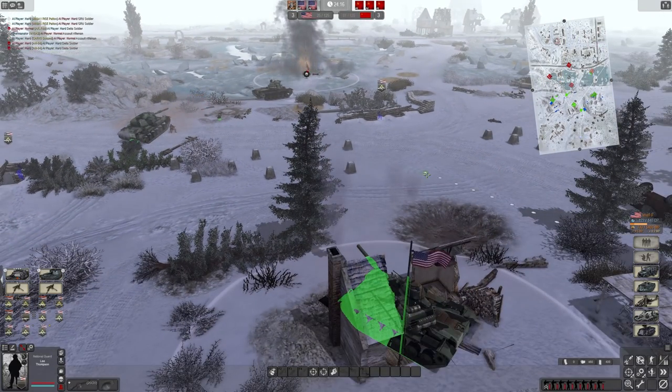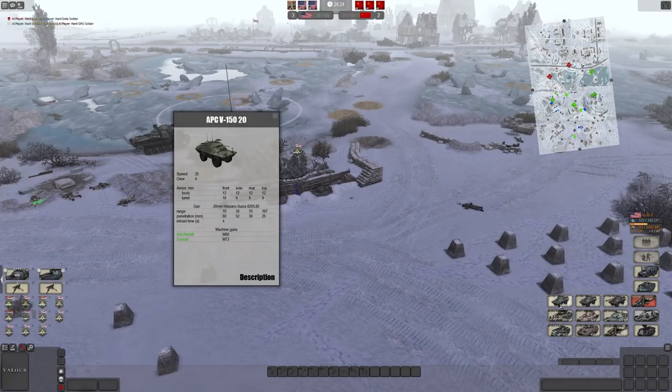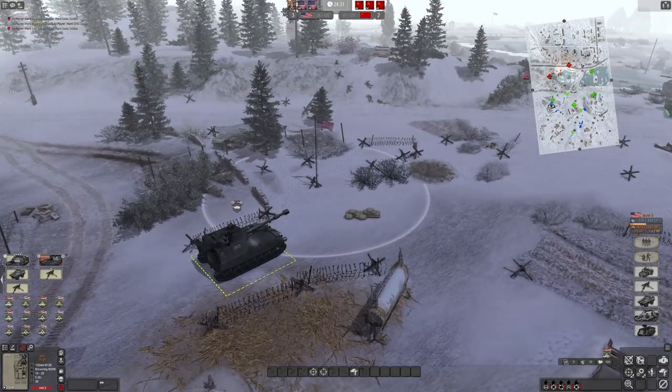I mean, at this point, cheaper infantry makes more sense to me, because they're just there to be thrown away, kind of. What do we have here? 20 mil, 90 mil, 76 mil... 20 mil V-150, as well as a National Guard unit. Your job will be to capture the point.